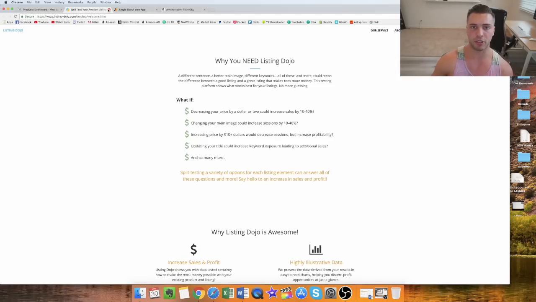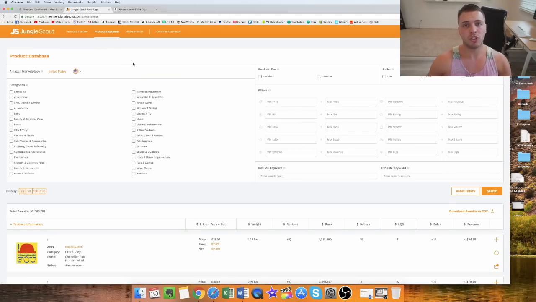So let's move over to Jungle Scout real quick. Jungle Scout has a lot of these similar tools. I've been using Jungle Scout for a longer time and I haven't had any issues. It's actually helped me a lot. I tried Viral Launch back in the day and I honestly didn't like it, but that was almost a year ago. So that's why I'm making this video.